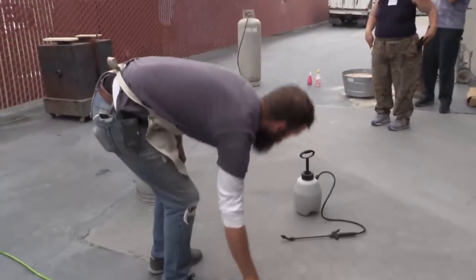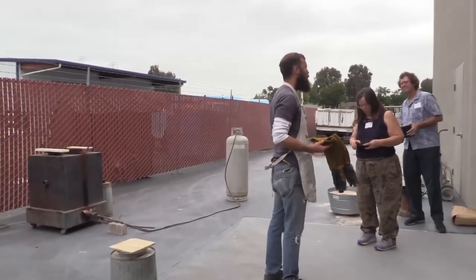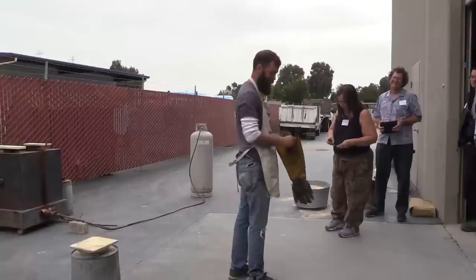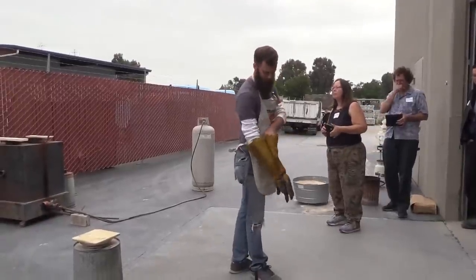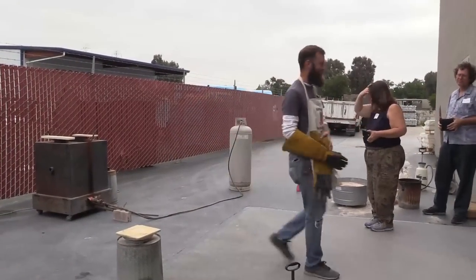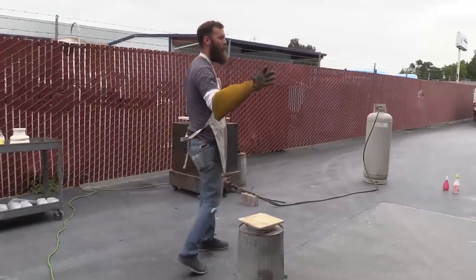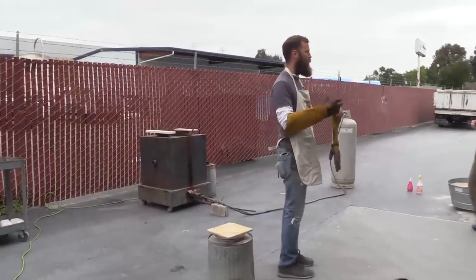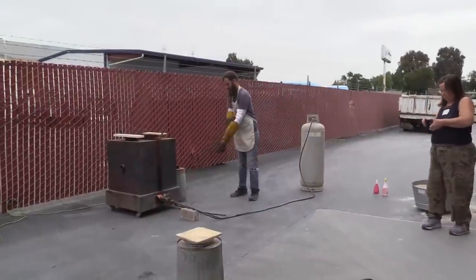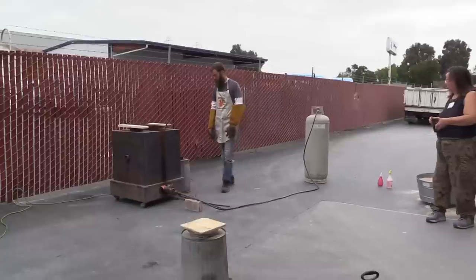You really barely need gloves for this because you're far enough away doing everything. I hate gloves, I can't feel anything, but for taking it out, I'll grab it and use the gloves. And for the hand that's going to be turning the banding wheel when it's on fire, I'll use gloves. These have been through a couple of wood fires, so the tips of these fingers are pretty much gone, kind of hard to move. 1765 degrees, so we should be good.